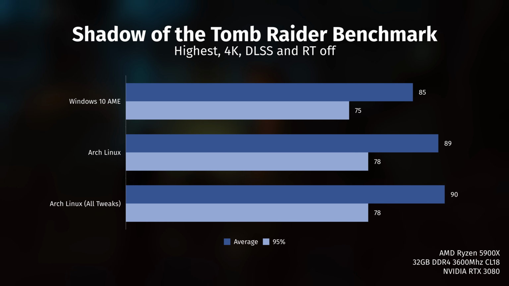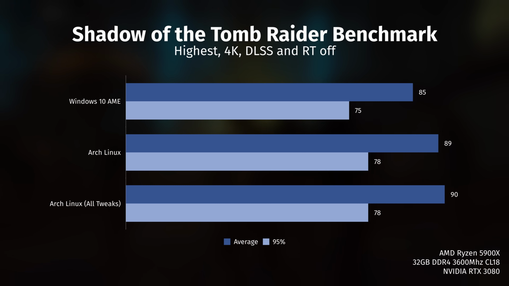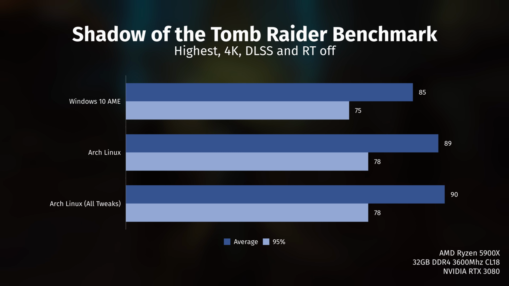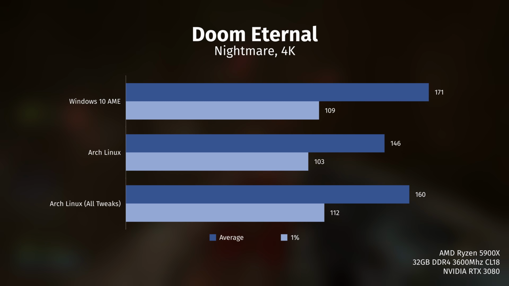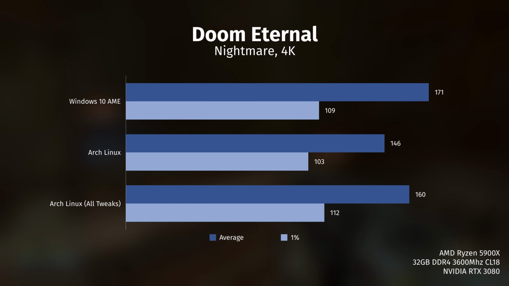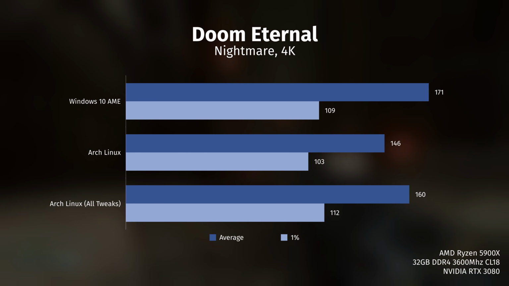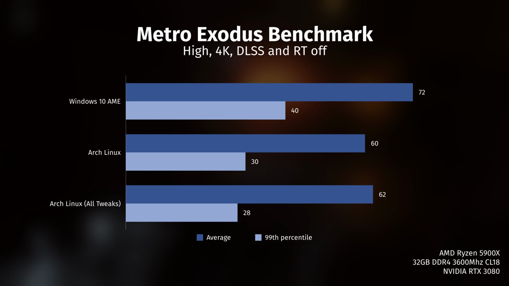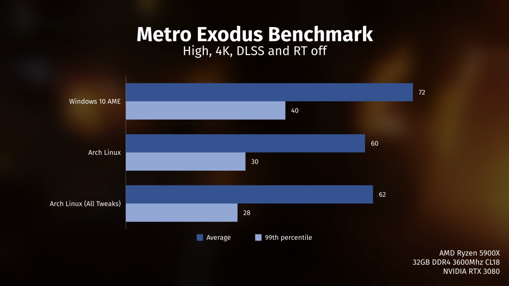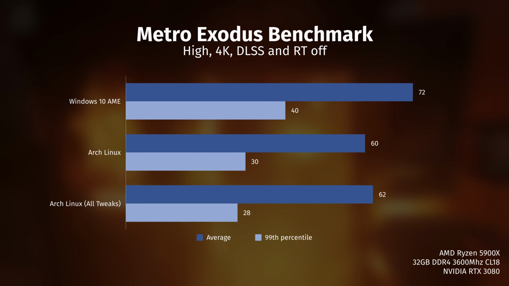By installing all of the aforementioned tweaks, we gained 1 additional FPS in Shadow of the Tomb Raider, but the performance was already pretty impressive to begin with, and definitely nothing to scoff at. In Doom Eternal, installing the tweaks got us a 10 to 13 FPS improvement. Once again, nothing groundbreaking or game-changing, pun intended, but we did get our 1% figure to be higher than on Windows, which is nice. Finally, in Metro Exodus, all of the optimizations and tweaks got us 2 FPS improvement for our average figure, and no improvement whatsoever for the 1% number.